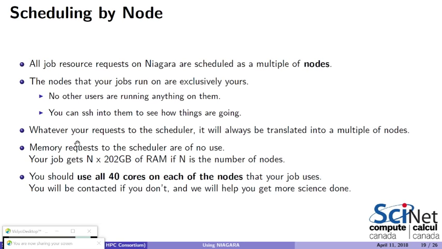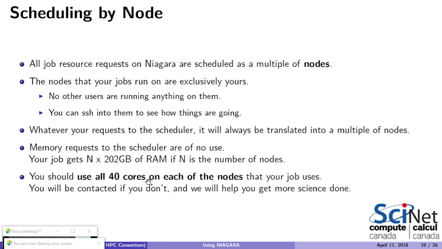It also means that memory requests are of no use. The nodes are all the same. They all have 202 gigabytes. There's no point in asking for a terabyte, as there are no terabyte nodes in there. You ask for nodes and you get 200 gigabytes times the number of nodes, distributed. It's not that the 200 are shared memory. It's kind of simple in a sense. Once you've made the transition to thinking, I'm getting n nodes, the rest just follows.